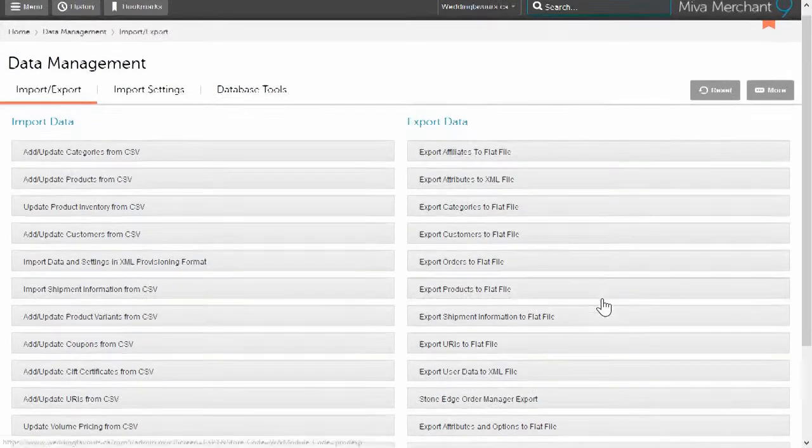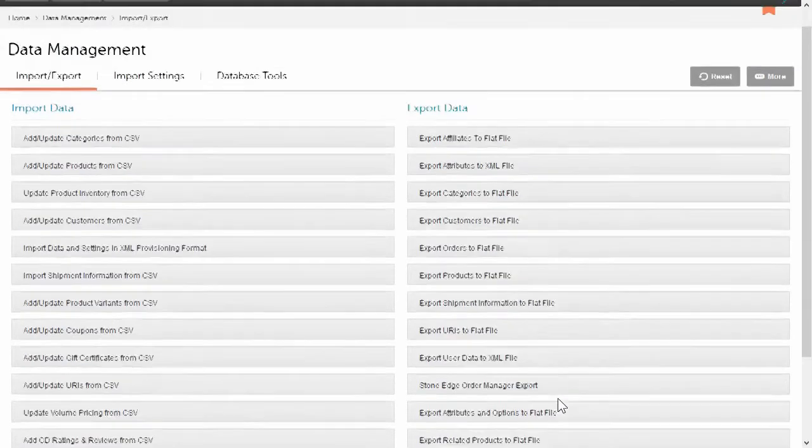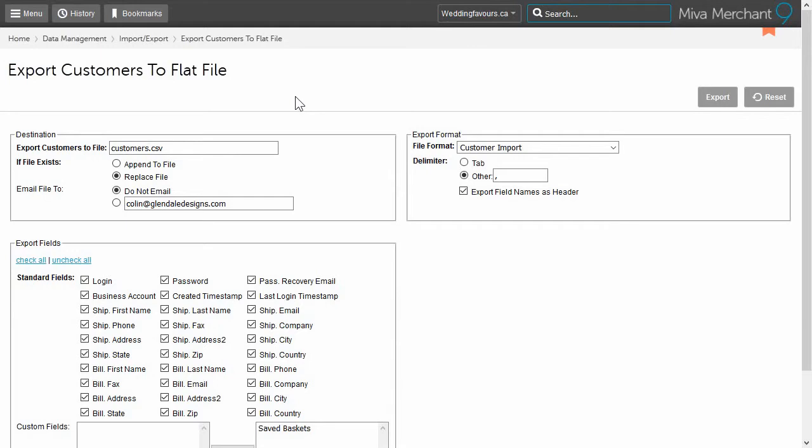These buttons may look slightly different depending on what store you're on. This site has a couple extra modules installed, which we'll talk about later. So definitely we want to start with anything to do with products, categories, and customers, and stuff like that. So let's start with customers, because it's pretty easy. So click on this guy right here.